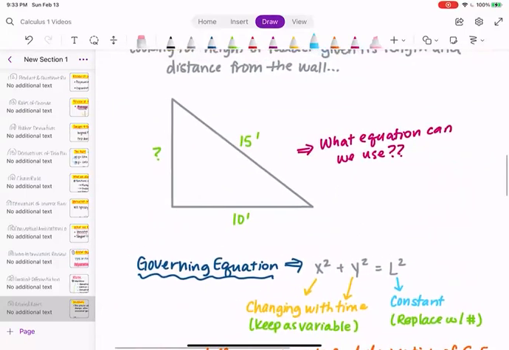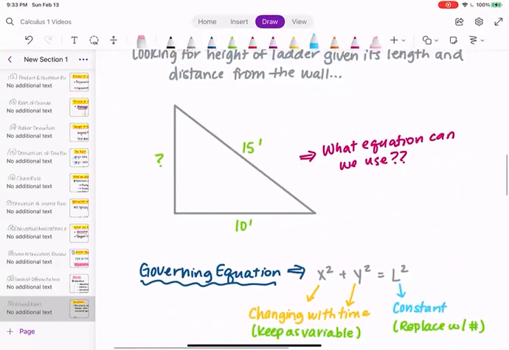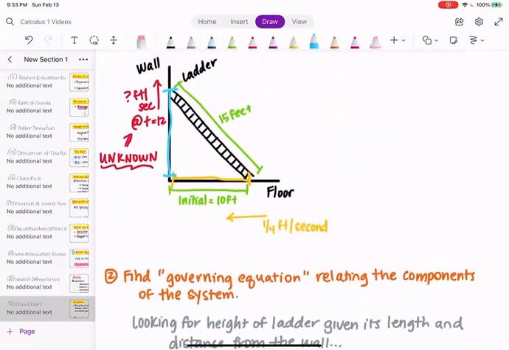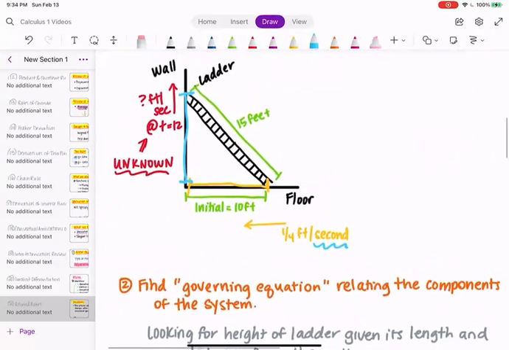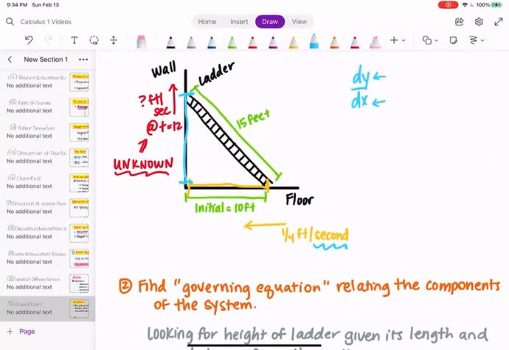Real quick before we plug in numbers, I just want to look at each of these variables. First thing to point out is we were given that all of this is per some unit of time. So we're given position and we're looking at it as it changes with time. Usually when we do equations, it's dy/dx, how does y change with respect to x? Here, what we're doing is dy/dt and dx/dt. So we're looking at how both of those change with time. We're given dx/dt and we're asked to solve for dy/dt.